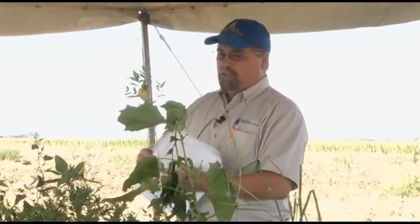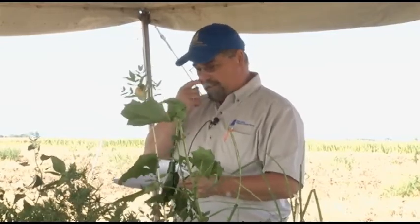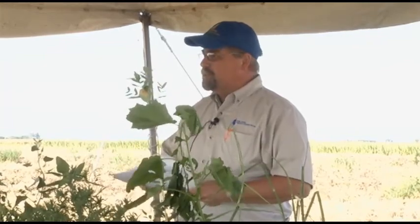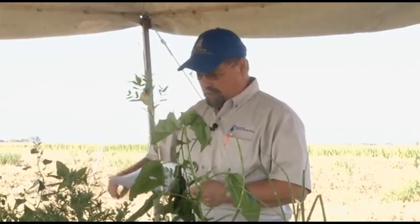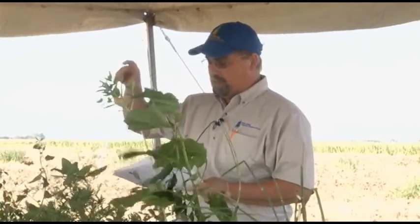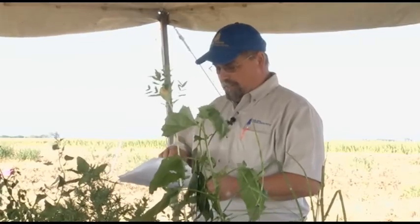Basically it's about the same thing for the broadleaves. It's the next publication in the handout. It's a little different because we're going to look at the cotyledon and the true leaf. So your first leaf and your true leaf are going to be examined, along with your hypocotyl, which is the part that emerges, and also the roots. Those are basically four characteristics that we would use to tease out a broadleaf.